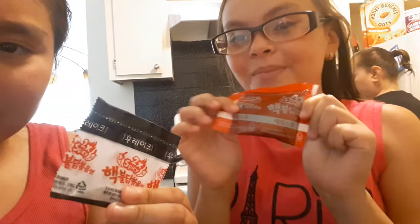So the first thing you need to do is boil some water and then put that on top and then mix it. And then it has this sauce and then these. It is the one. Okay, we thought if we were going to get the right one, but it is because this is the packaging. So this is the, I don't know what this is. Oh, it's the little flakies I can see. Then the sauce. So yeah, we're gonna try it.